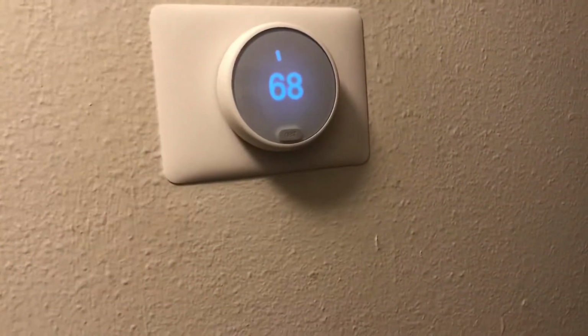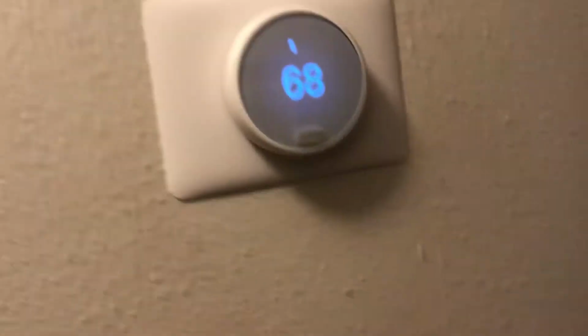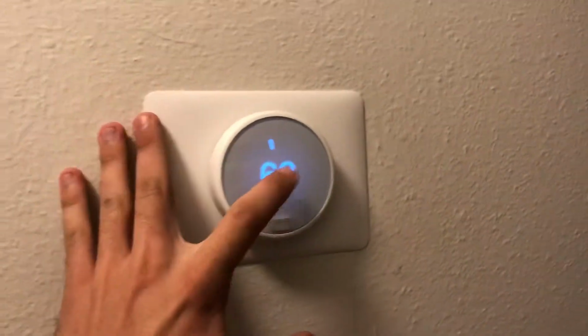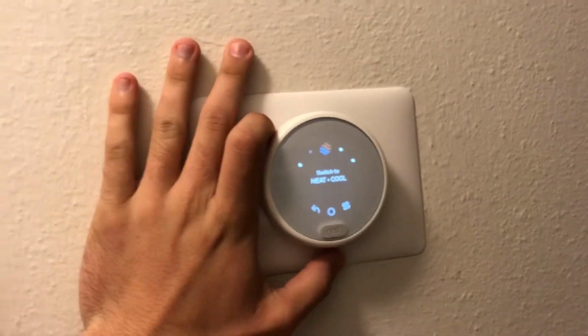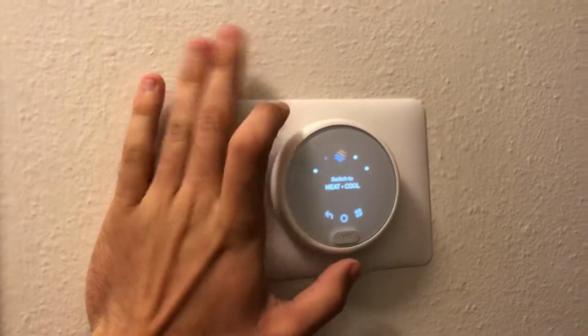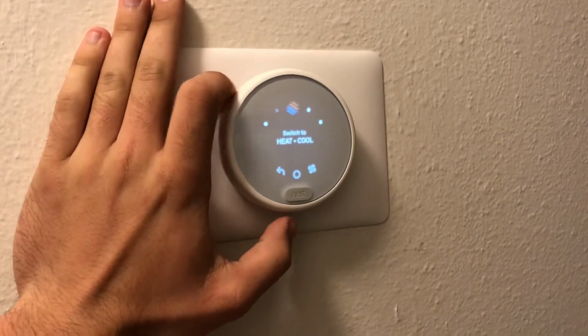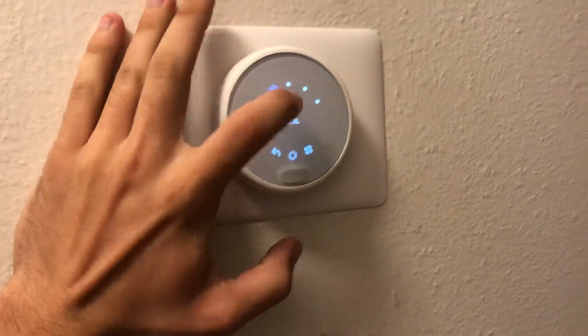It has some great features for the learning stuff that might cater to you. It didn't really work for me, but I love using the app. There's a lot of information given, and it also has a heat and cool feature right there, where you can set two different temperatures and it'll maintain in between those temperatures. It tells you the weather throughout the day for your area because it is Wi-Fi based. There's a lot of neat features to it.